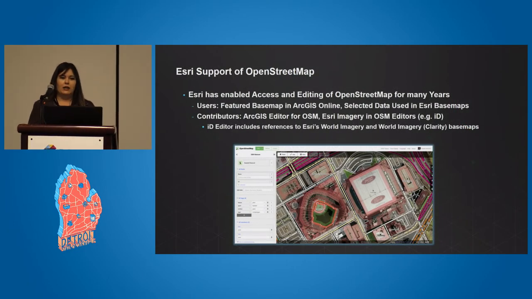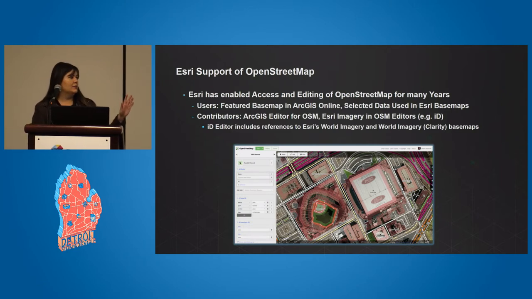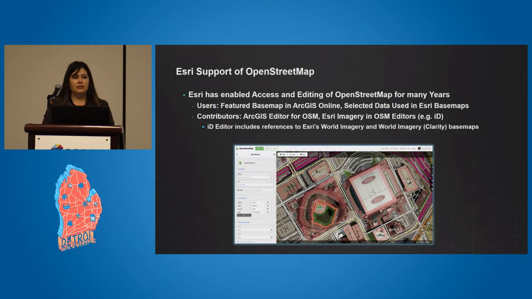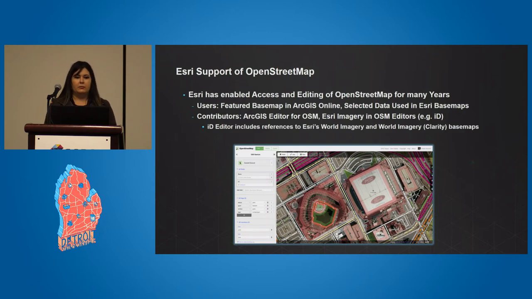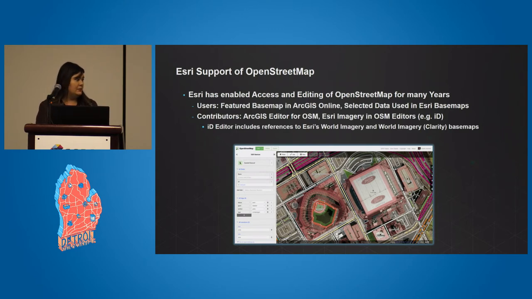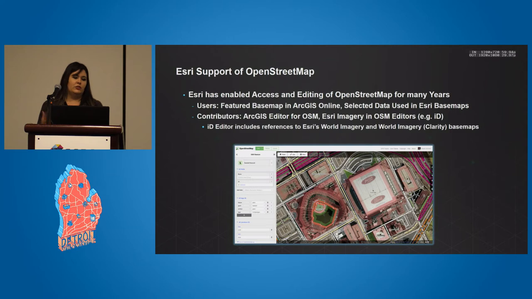Before I start talking about our OpenStreetMap vector base map, here is a summary of all the involvements in which ESRI has been working with OpenStreetMap over the last few years. We have been hosting a raster tile service for several years as part of our base map gallery in ArcGIS Online that people can use as a background or base map for their web maps and applications, and it's been one of our most popular base maps. We have also been adding OSM data into our ESRI vector and raster base maps in areas of the world where we don't have a lot of good content from commercial or community sources, enriching parts of the world like Africa and Asia with great content from OSM data.